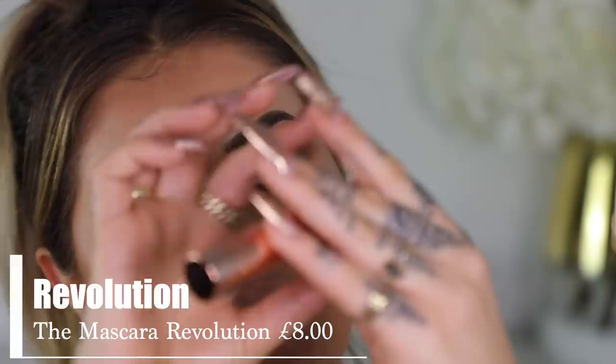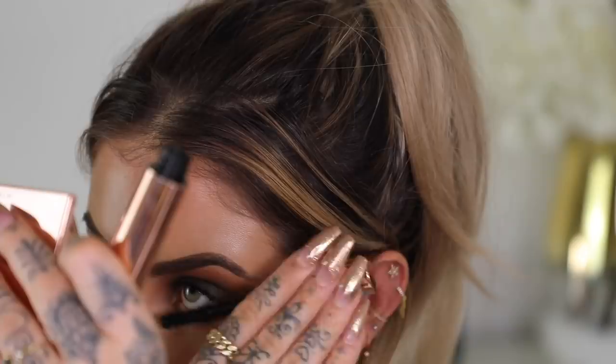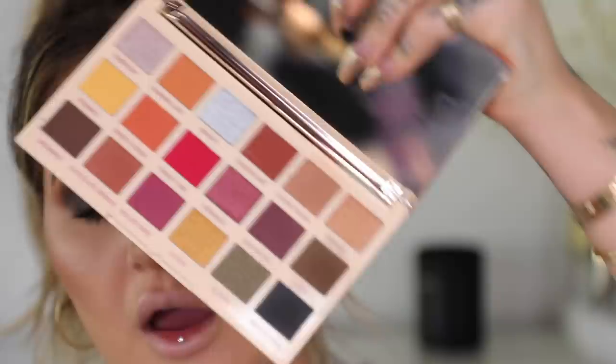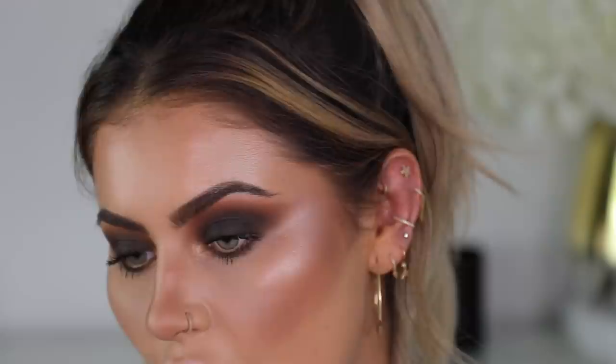I'm going to finish the eye look off with the mascara - this is the Revolution mascara. Yeah, that's good to see what it's like when it starts to dry. My bottom lashes are too long so they've touched my cheek, so I'll just let that dry and see how it comes off. That really does not look bad! I am pleasantly surprised. I'm just going to take a spoolie. I'm going to go in with the shade Dreams and highlight my inner corner with it. Oh, that's nice. I'm going to zoom out and we'll do the lips.